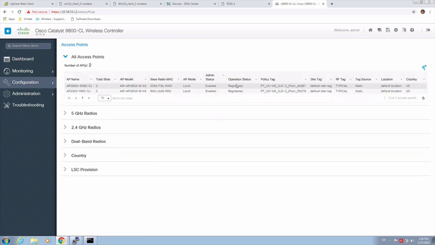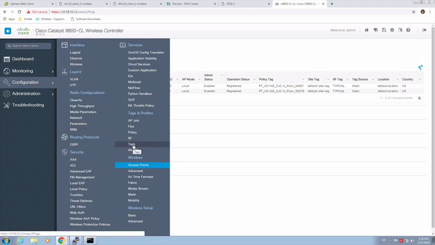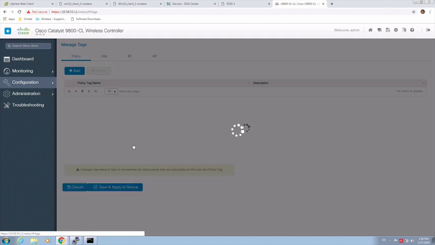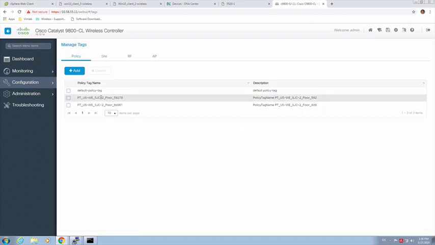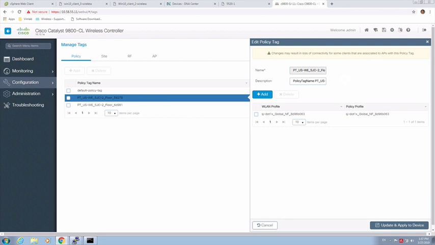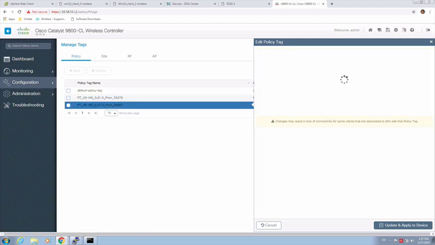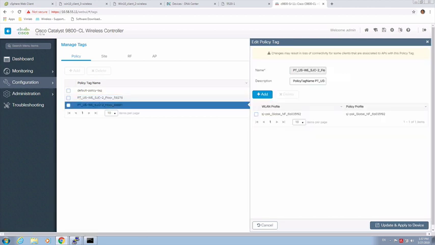Now the APs are joined, and as you can see, compared to before, the difference is that now if I go to tags, I see two tags being created, one to map the .1x SSID to the policy profile, which in this case assigns the VLAN, and the other one to map the PSK SSID to the policy profile.